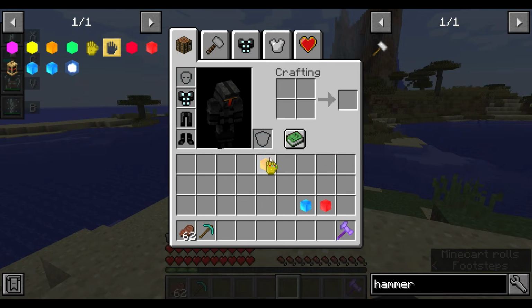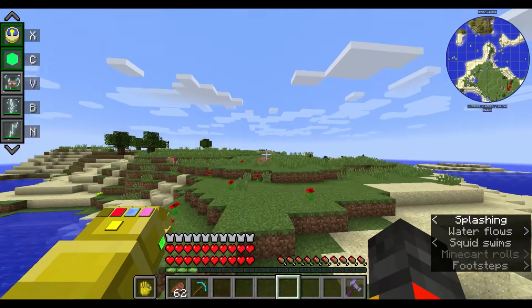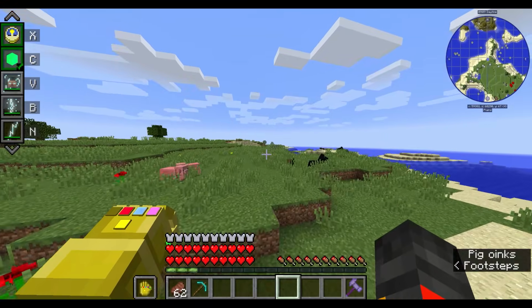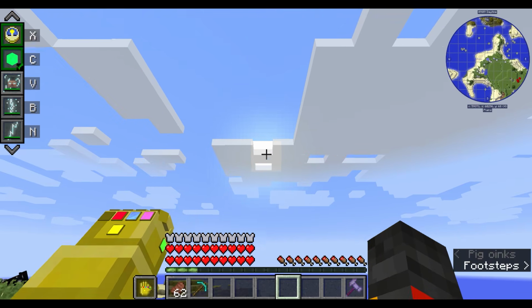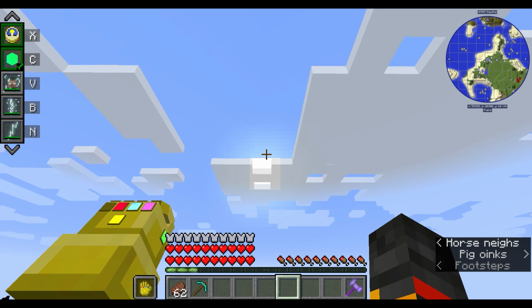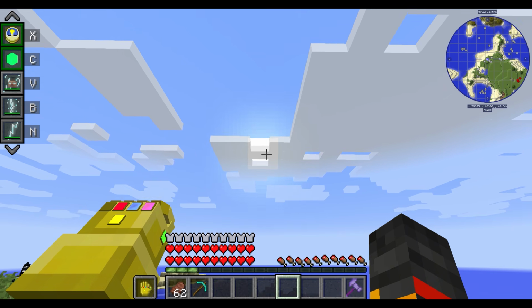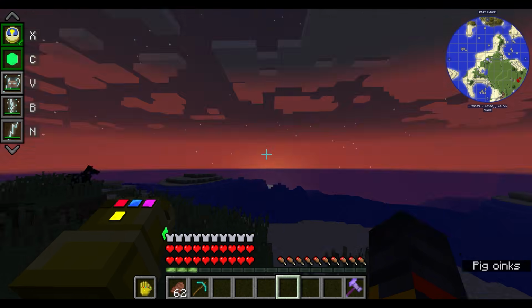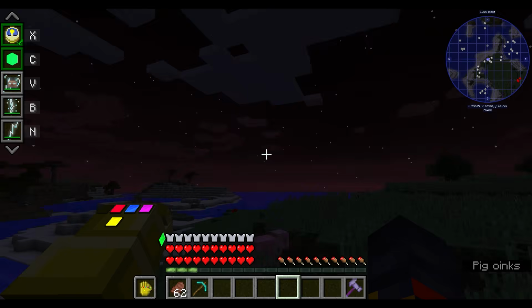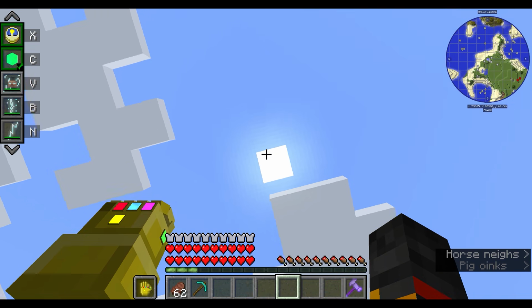Okay, so next, I will show you the time stone. So C is, I believe it freezes time. If you see, the sun's not moving. But if I let go, if I unclick C, the sun keeps moving. What X does is, you can control time. You can change the cycle, and I've made it midday. I'm gonna freeze time for now.